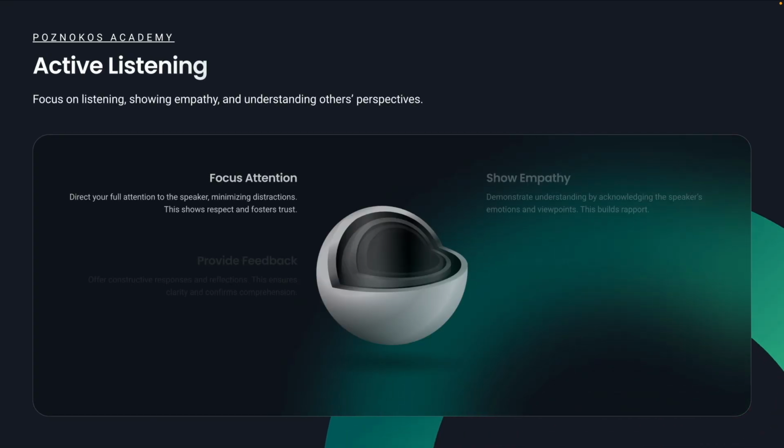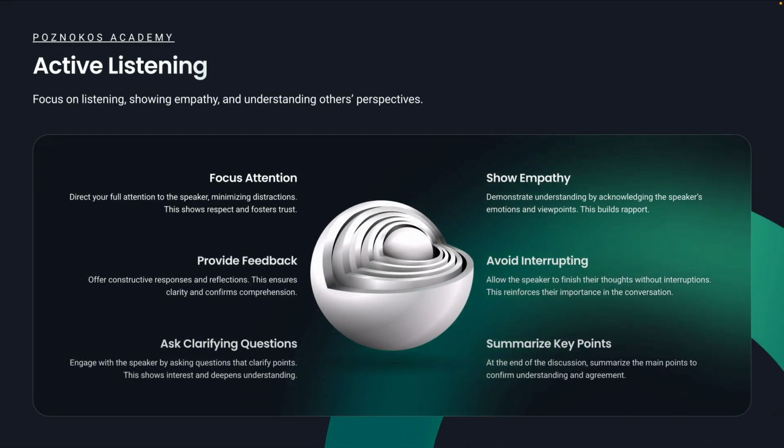The next one, it's active listening. By active listening, I mean focus attention. Direct your full attention to the speaker, minimizing distractions. This shows respect and fosters trust. I think it's obvious. Provide feedback. During your conversation, you can provide your feedback, reflections. It will help you and your opponent or your colleague to understand the topic better and find the consensus.